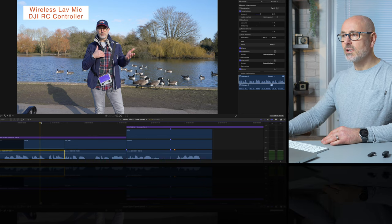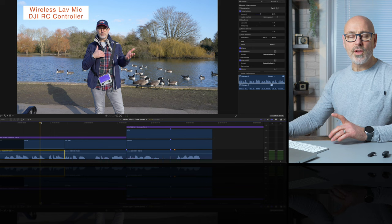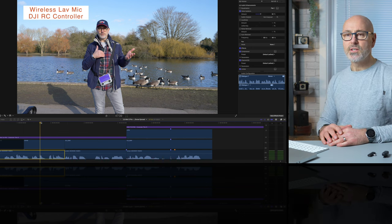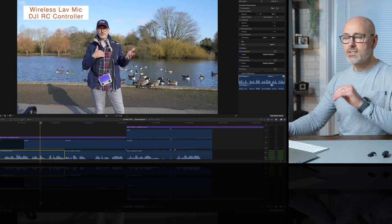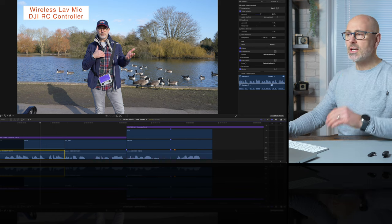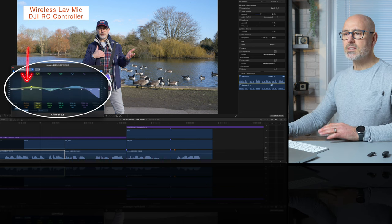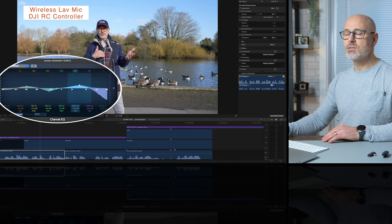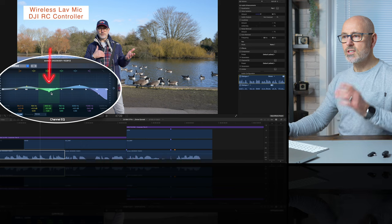Now we've got all the footage into the editing suite — we're using Final Cut Pro. As you can see from the files, when I recorded onto the RC controller I got quite similar sound quality to when recording onto the mobile phone, although with the mobile phone I had to bring the gain right down to minus 12, whereas with the RC controller I had to boost it in post-production so it was a much softer sound coming through. What I found is in effects I drop on a compressor and a limiter. The main difference was with the channel EQ — I pushed the bass notes up a little bit and the high notes just a tiny bit to brighten up the voice, but in the mid frequencies I got a little bit of distortion so I pulled those down slightly.